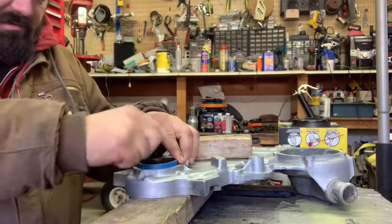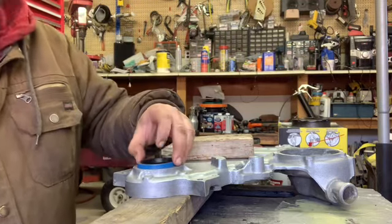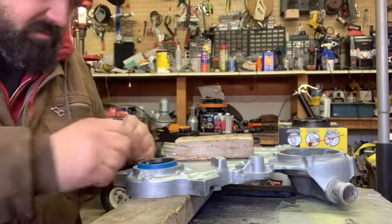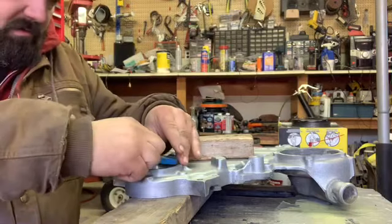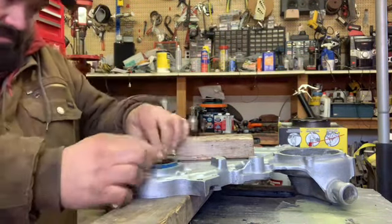You don't want to just smack around here like this. I mean, sometimes you can get away with it, but you take a chance on bending that seal or messing up the rubber or whatever. So what I'm gonna do here, kind of get it firm in there.